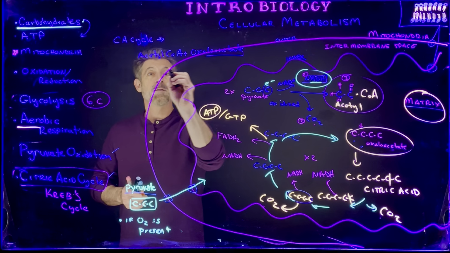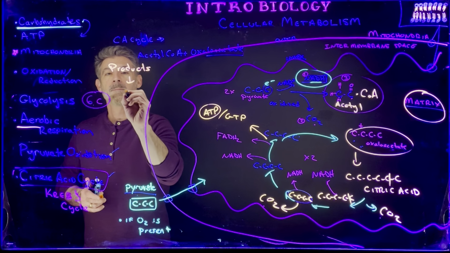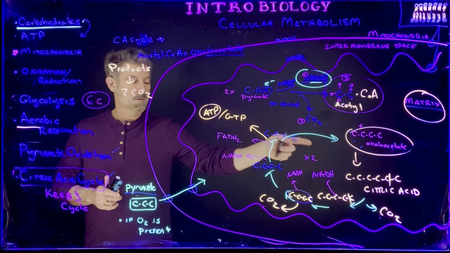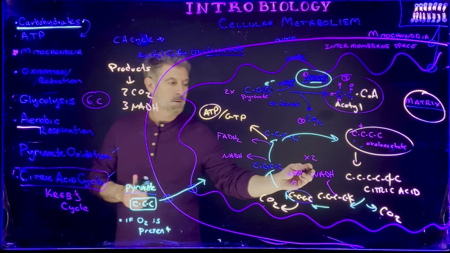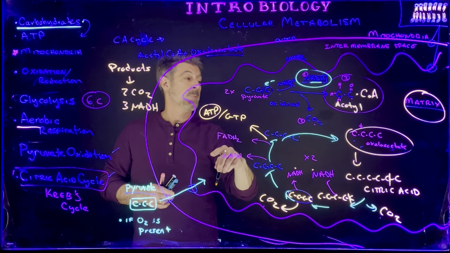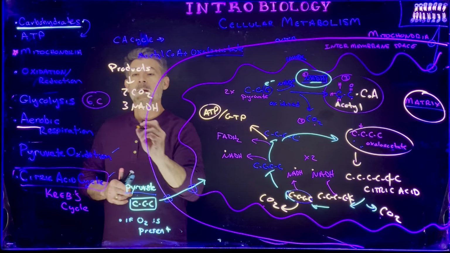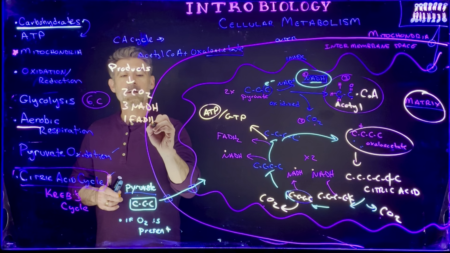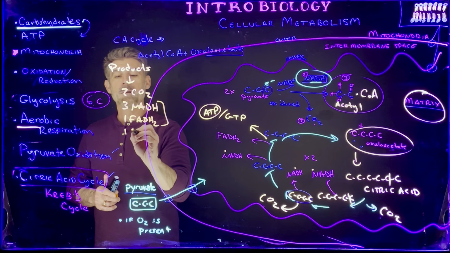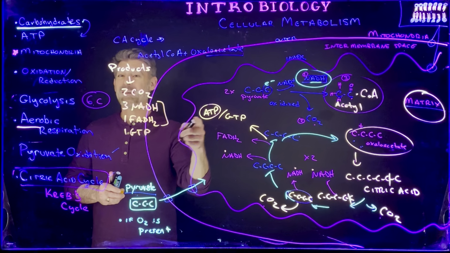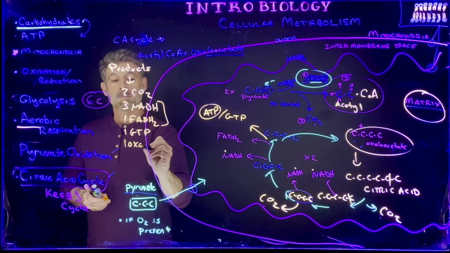What we're making from the process, so the products, are 2 carbon dioxide molecules, 1, 2. We're going to get 3 NADH molecules, 1, 2, 3. That's per turn of the cycle. So we'll come back to this in a second. You're going to get 1 of these things called FADH2, which is pretty much the same, so you can kind of lump these together for now. And we're going to make 1 GTP, which is just, again, the same as ATP. And it regenerates oxaloacetate.